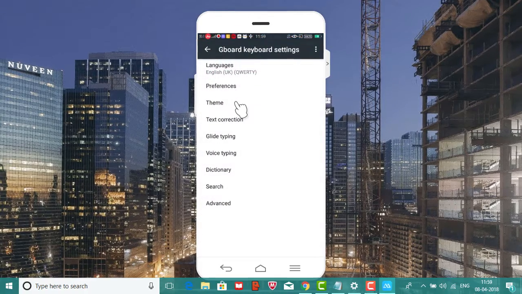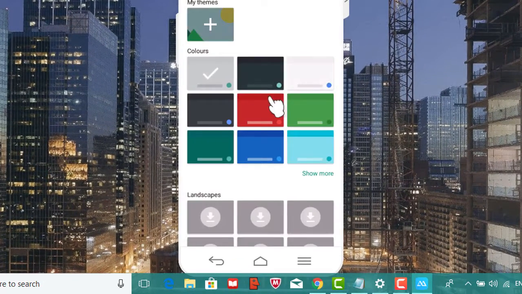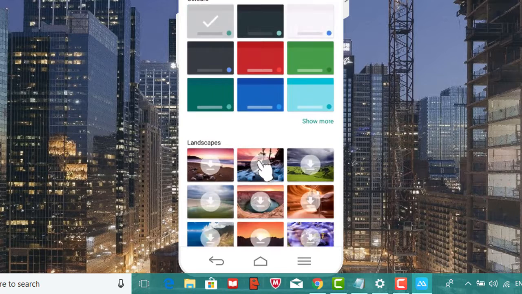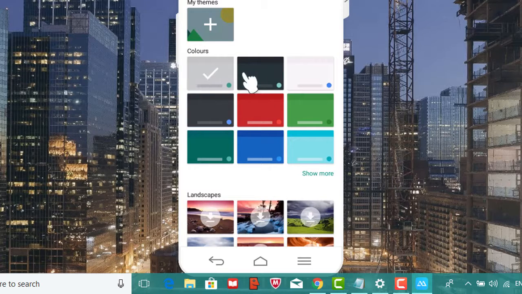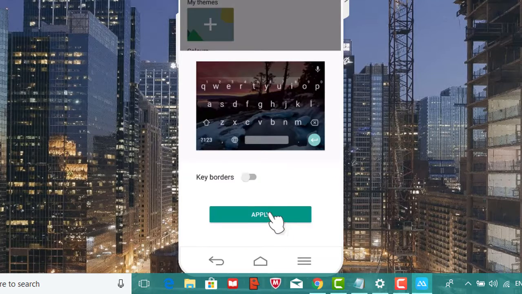And here you can change the theme, like landscape, and here are some colors. I will select this one. So firstly, download and click on apply.